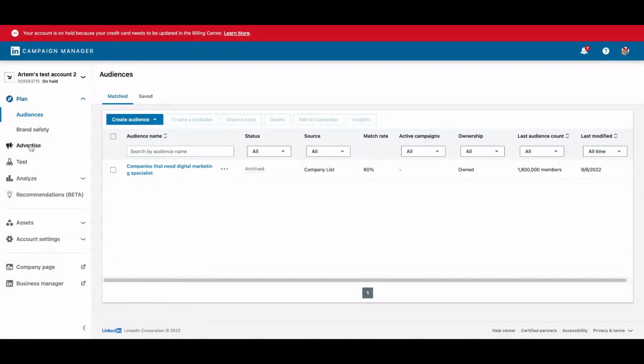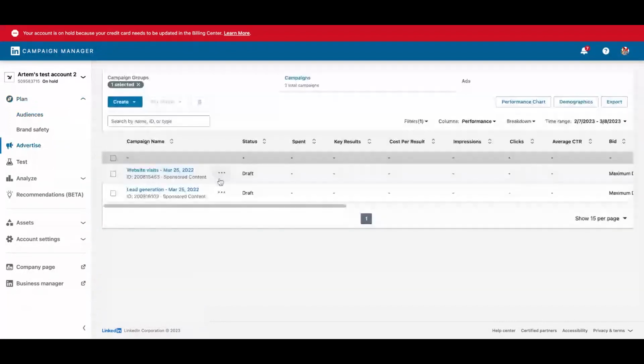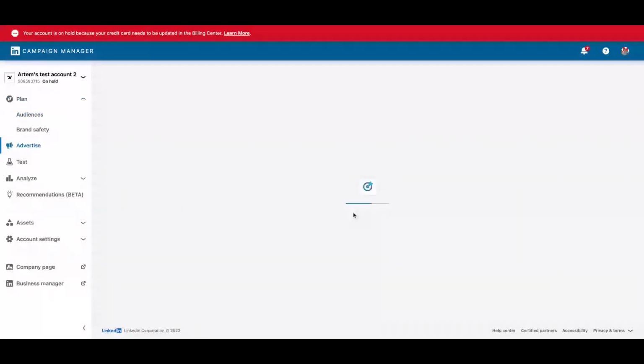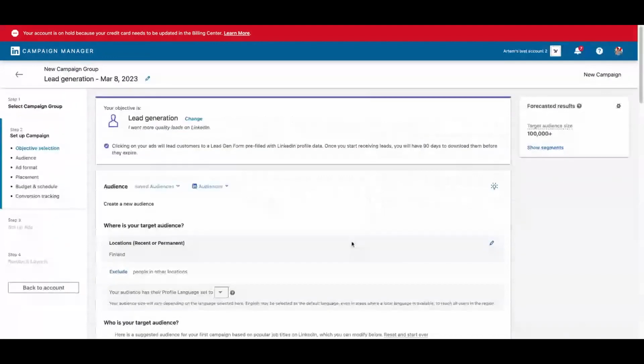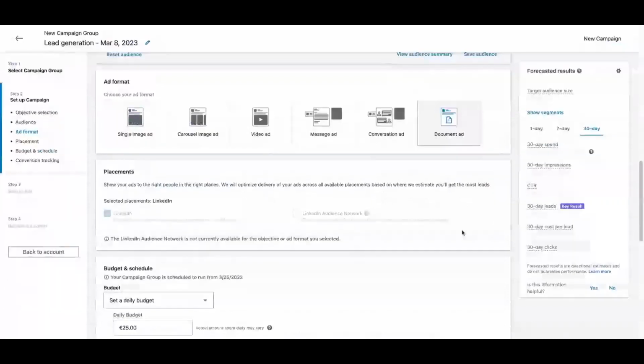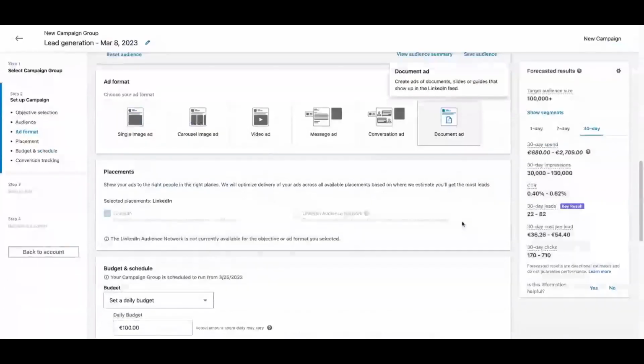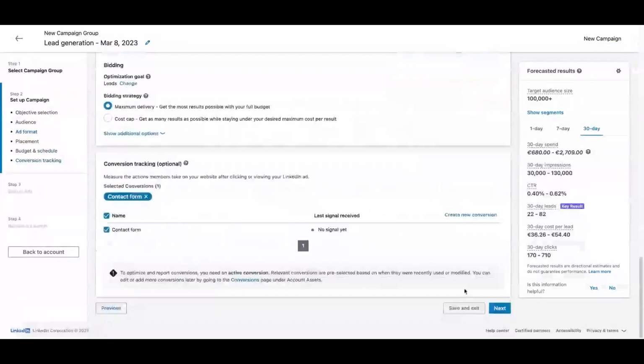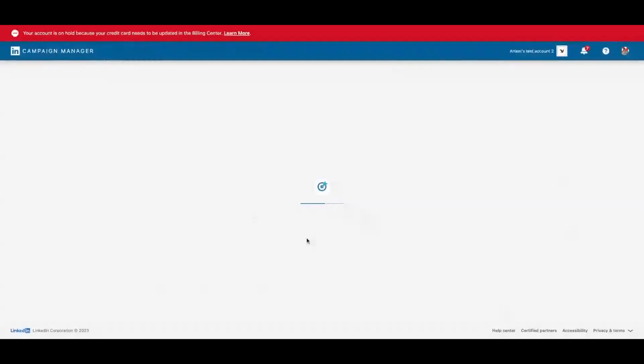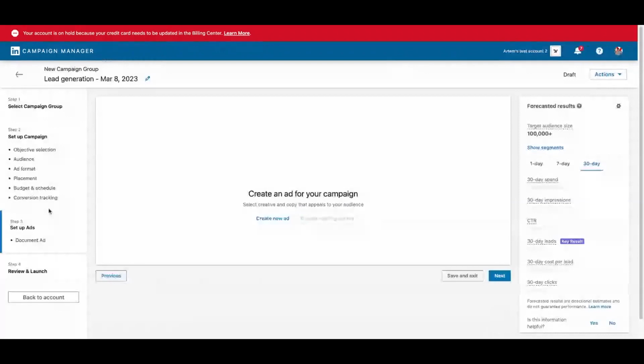But when it comes to campaign types, one campaign type that I think gets really good conversions on LinkedIn is the lead generation campaign type, and then let's go here, for example, document ad. So if you have a guide or some freebie that is very valuable, like a marketing guide for startups with no money, or lead generation for companies in the construction industry, whatever that is, you create a good piece of content, and then you create a document ad, and once you set up everything, instead of just pointing them to your website, you can actually use lead generation forms.